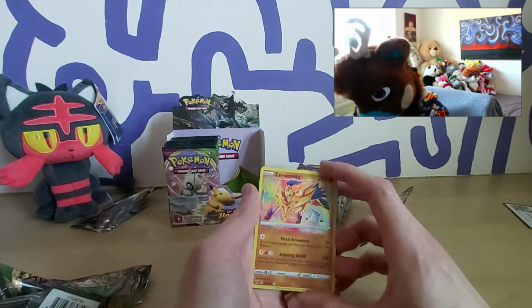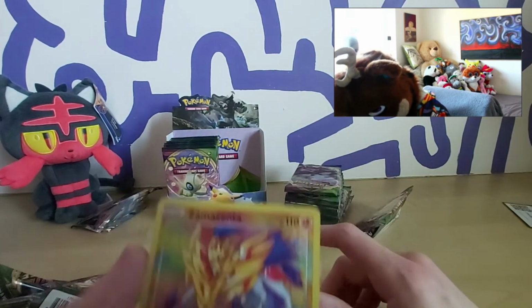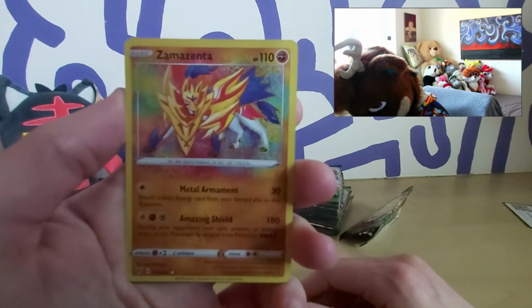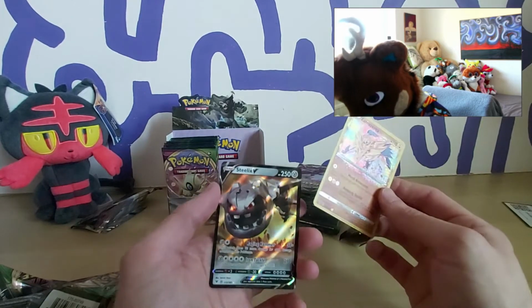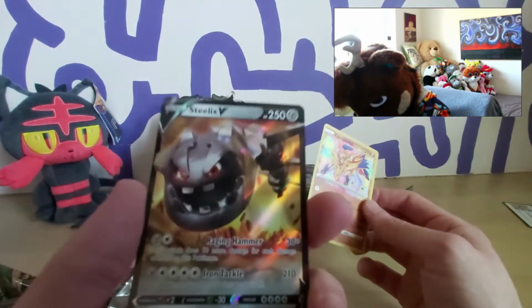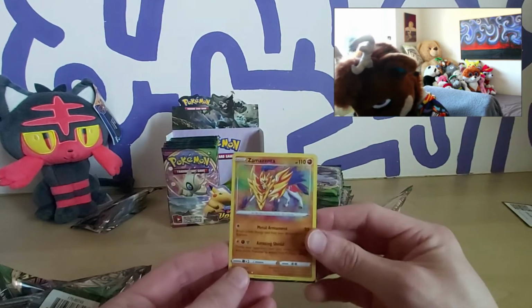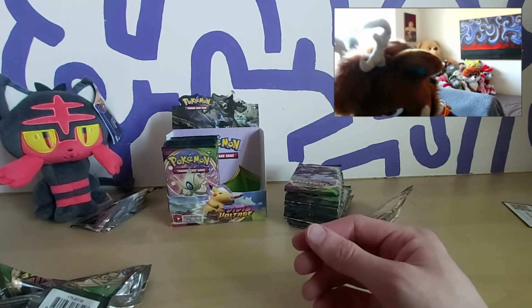First, yes, a first amazing rare. Oh my god, it looks so cool. Oh yes, good start, very good start. Zamazenta, amazing rare, and a Steelix V. Also a nice looking card. I'll take both of those. Awesome. Good start. Good start. Very good start.